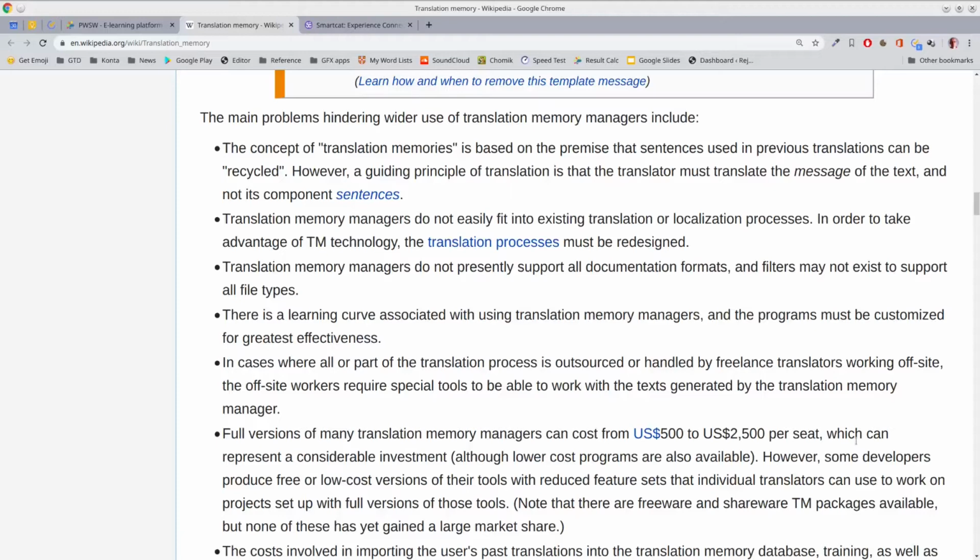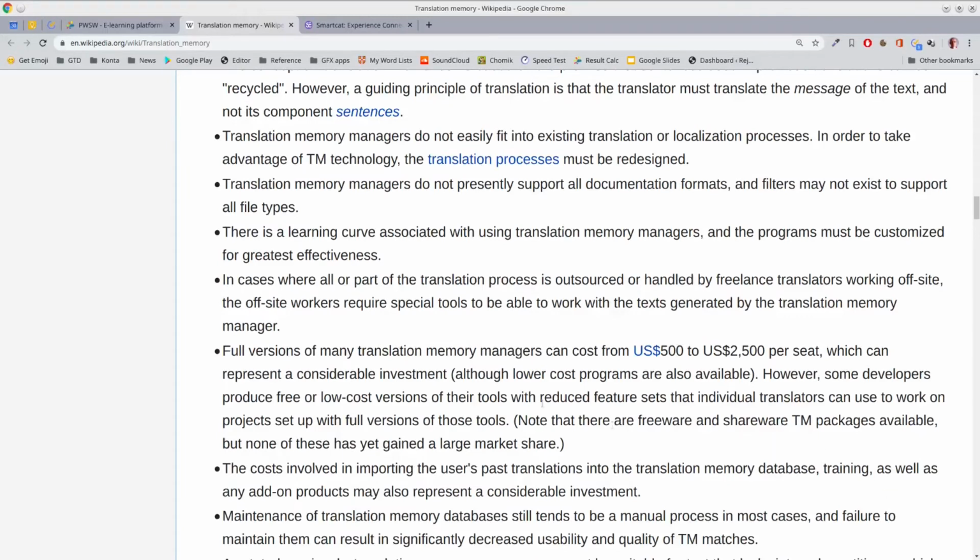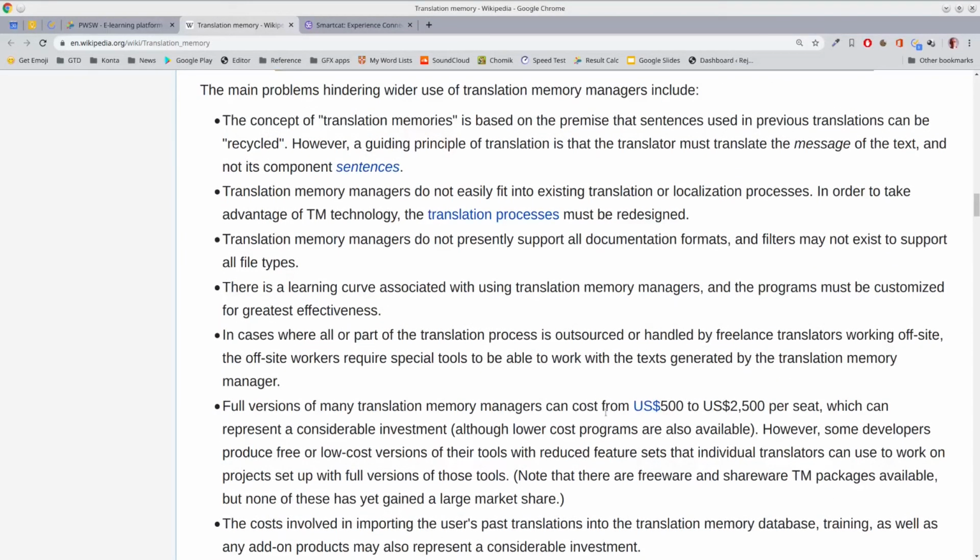Unless you decide to change the application, right, and then you have to learn again. Although the general concept of translation memories is quite similar in each application, so probably once you've learned one application, then using another is much easier.